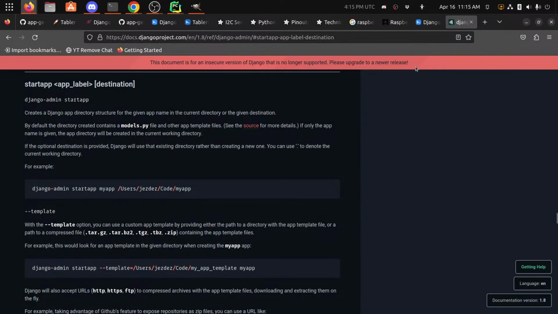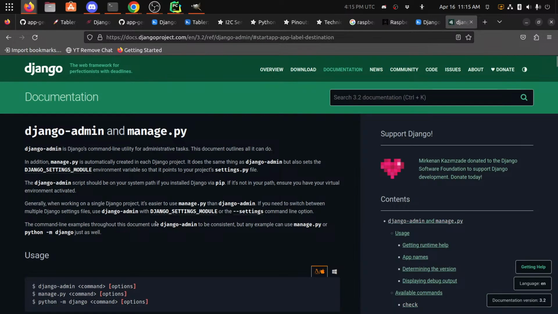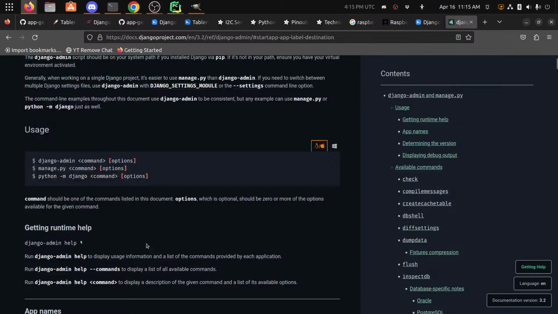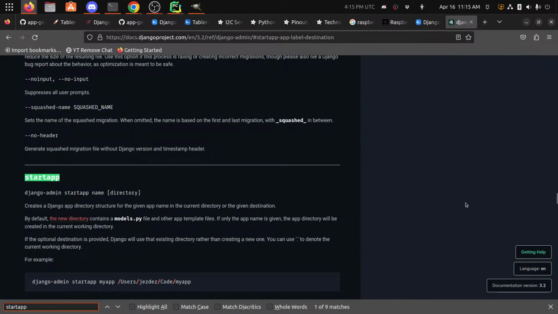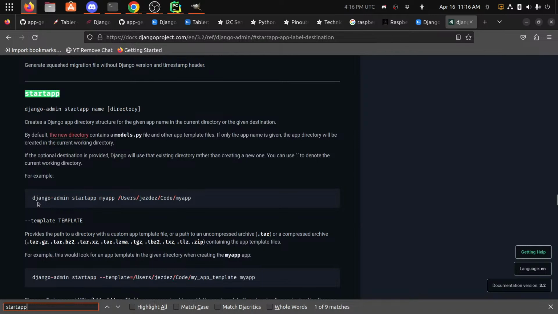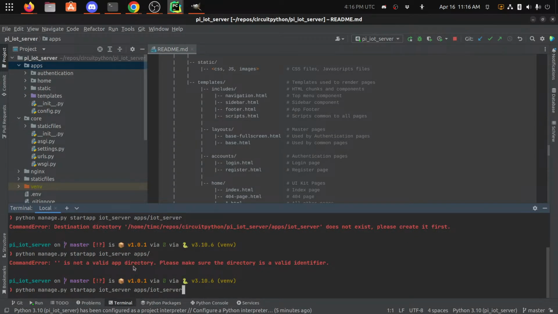Go admin. 3.2 we're on. Startapp. Surprised this is not telling me the command doesn't exist or something.